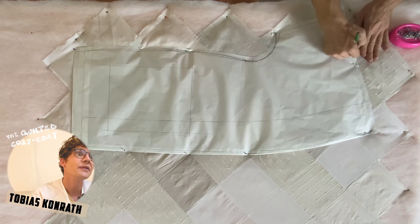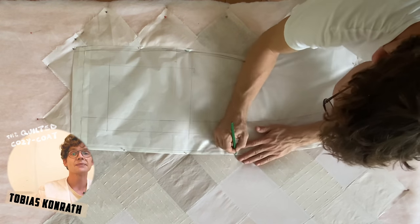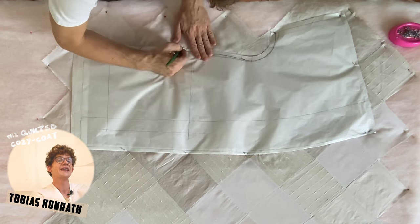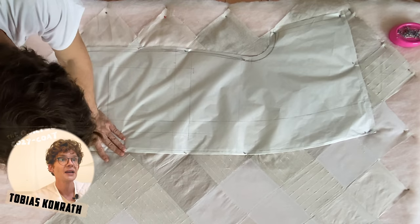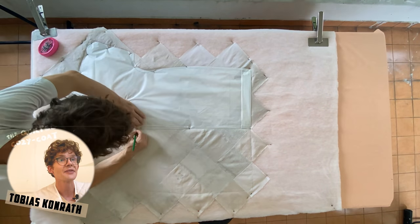So there you see me go. I'm actually using a proper pencil. It doesn't really matter because all the edges are bound with bias tape. So the markings are gone, no worries. And this is also where I'm going to cut, so my pen line. Once I've done one side, I want to flip it over and also trace the other side.